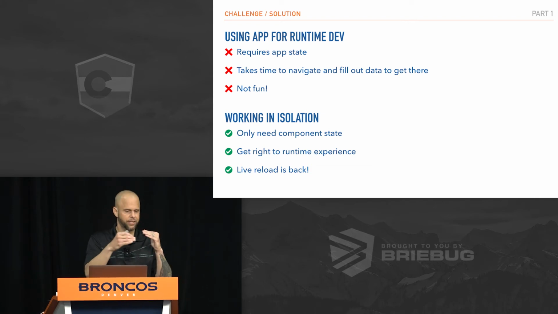Because with Storybook, you're deep linking right to that component. As a developer makes code changes and the browser reloads, the code changes are seen right there. The developer doesn't even have to go to their browser and do any manual stuff to get back to that experience.